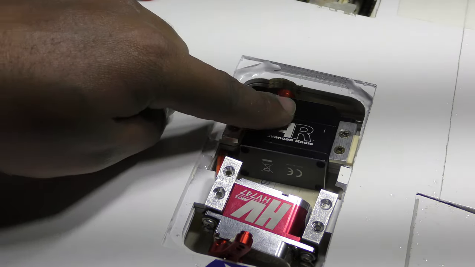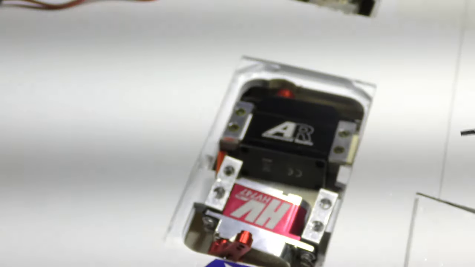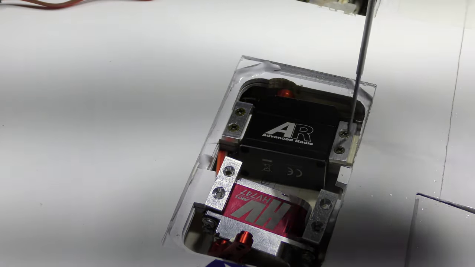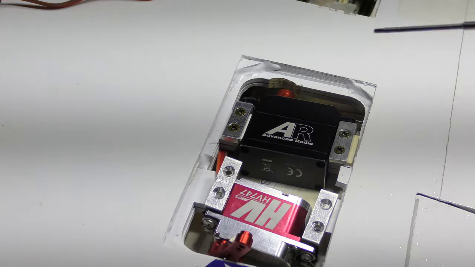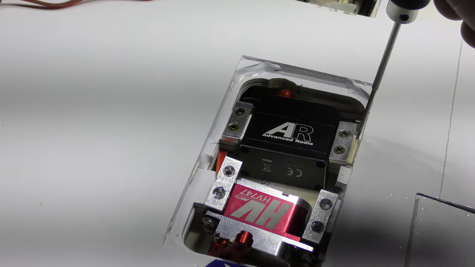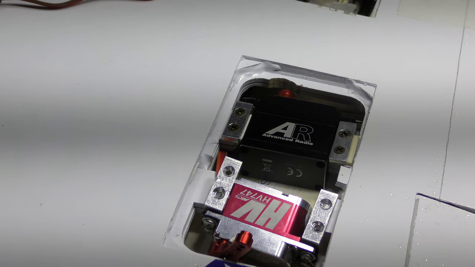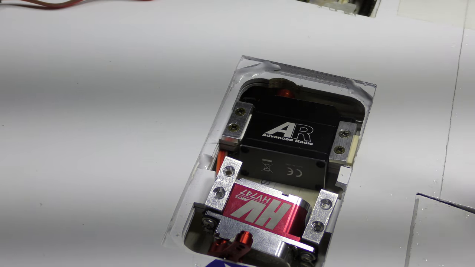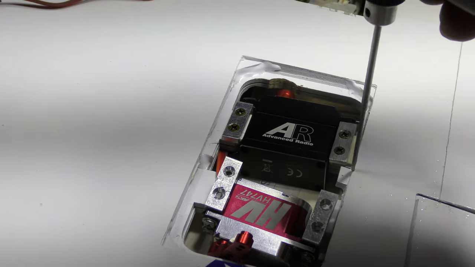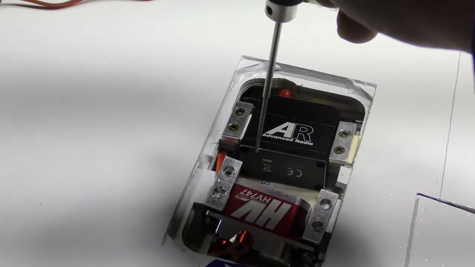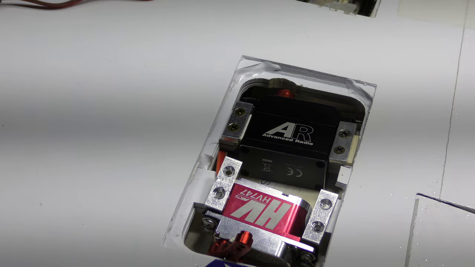The other thing to note is on the flap servo, well the wing is thinner in terms of height in the back than in the front. So when you mount a standard servo like I have done here, I found that I had to add like a piece of plywood in there to sort of bring that surface up a little bit and then put the servo. Otherwise you just deform the wing, there's not enough height in the back area here to accommodate a full size servo, at least on my model. So just a few tidbits and that's it.